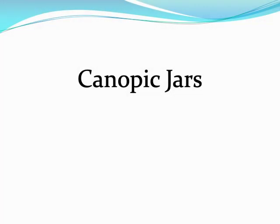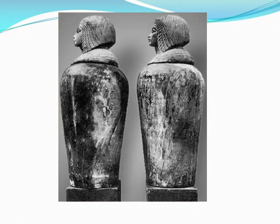The second piece that we're discussing today are the 4 canopic jars, which were also found in KV55. These 4 jars were also discovered by Theodore Davis in KV55 in the year 1907. They are all made out of alabaster, known as shes in hieroglyphics, quarried from Hatnub near Tell el-Amarna, nowadays Minya Governorate.